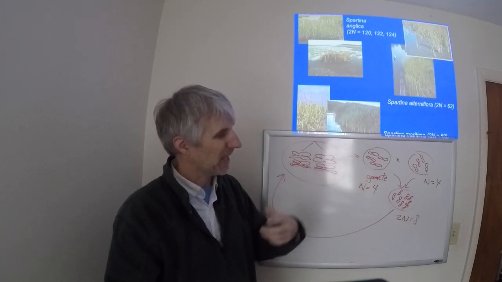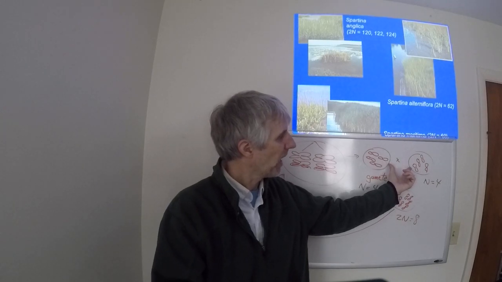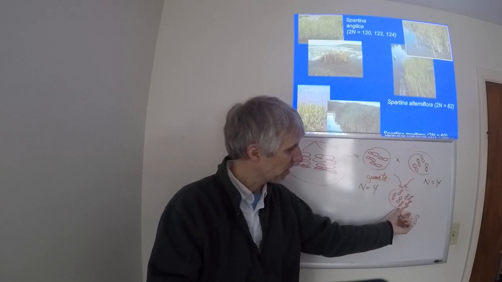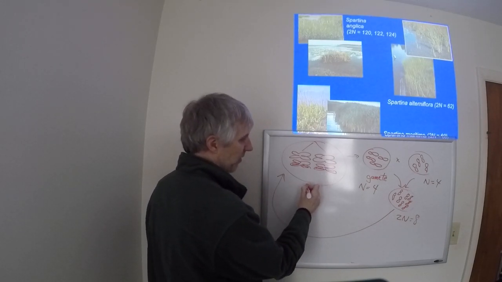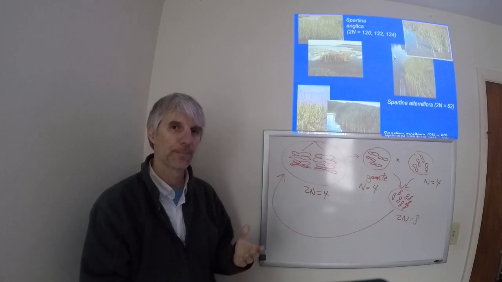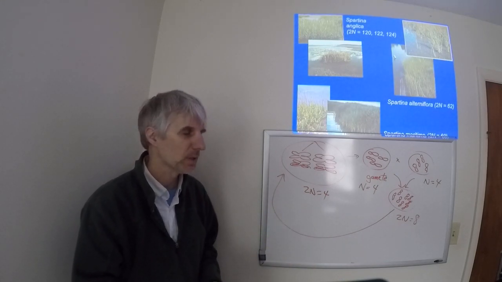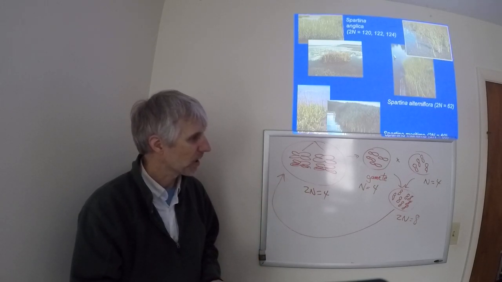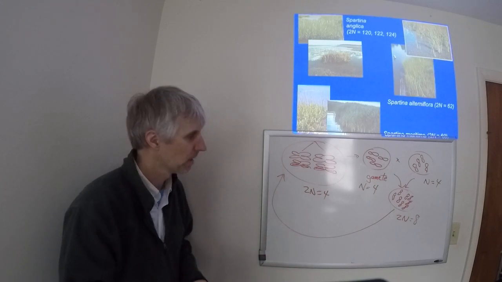That results in gametes with too many chromosomes. I combine these together, and I now get an individual that's a diploid of 8, where the original parent here was a diploid of 4. I've effectively doubled the number of chromosomes, and if you look, I've changed the number of chromosomes within a set.